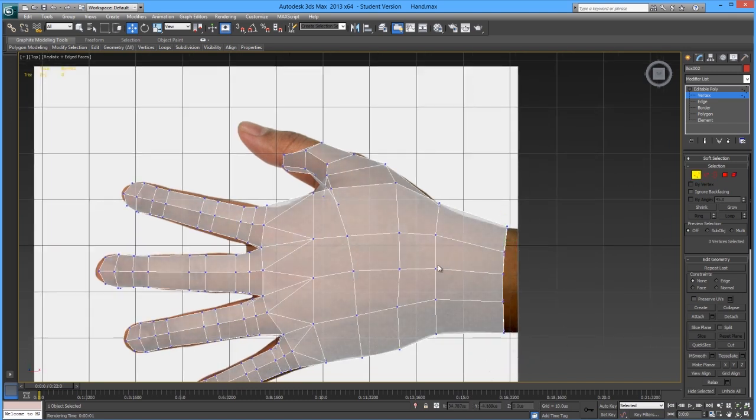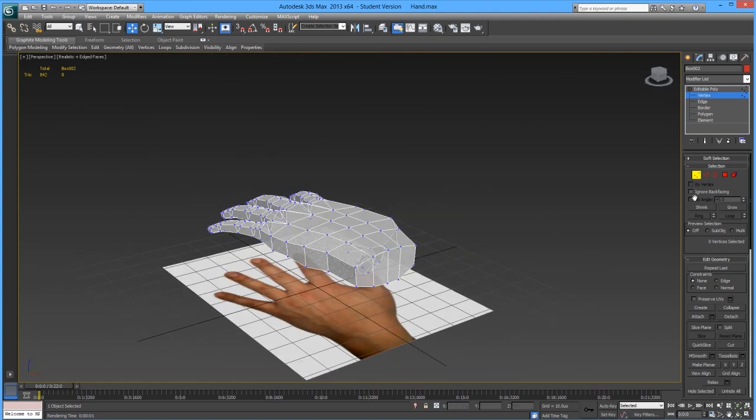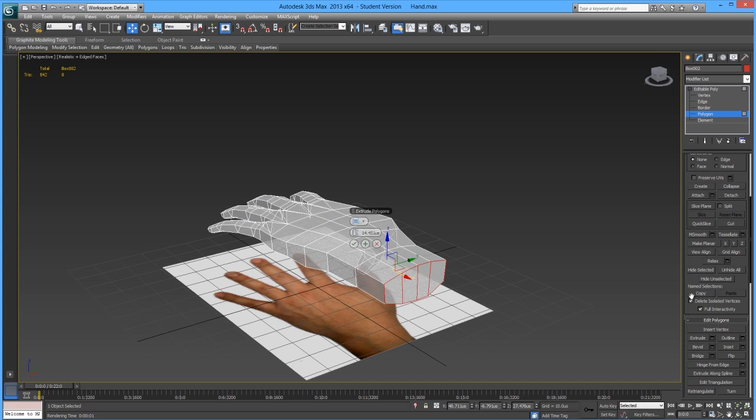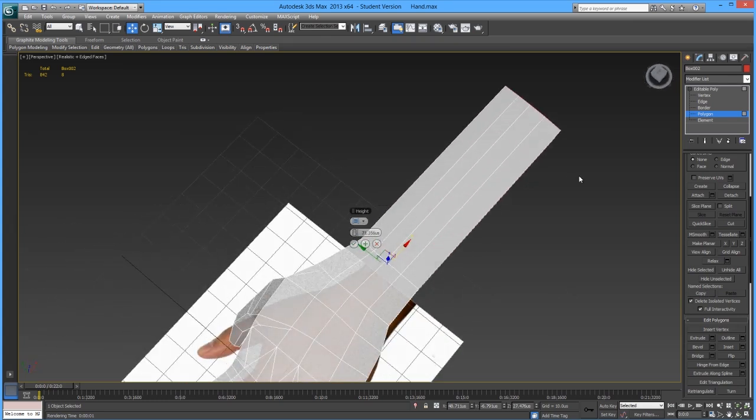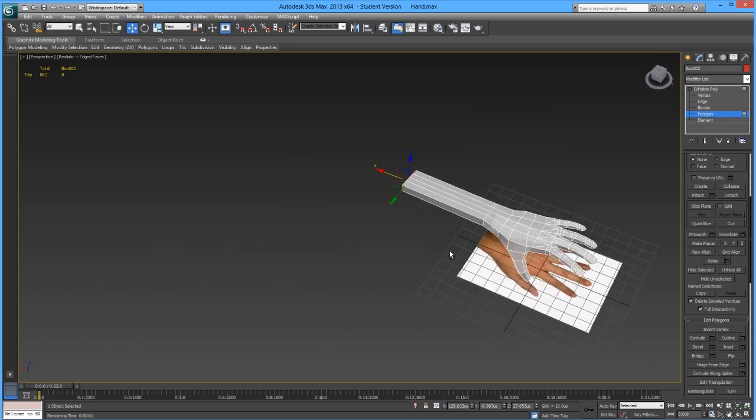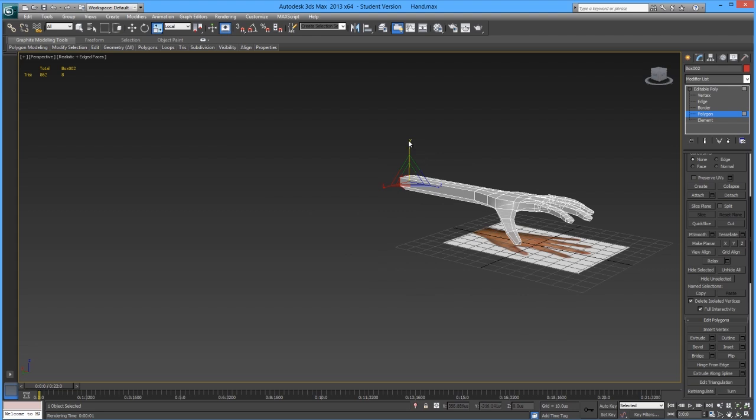Okay. Extrude it once more. I'm going to pull it right out. And this would be where the forearm would begin.